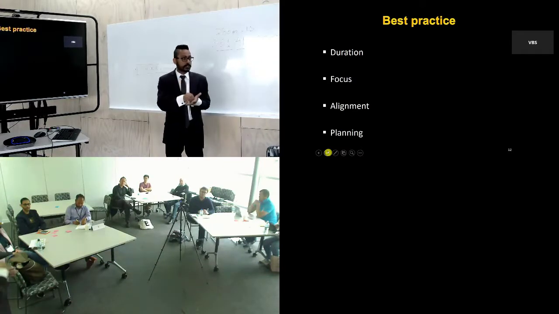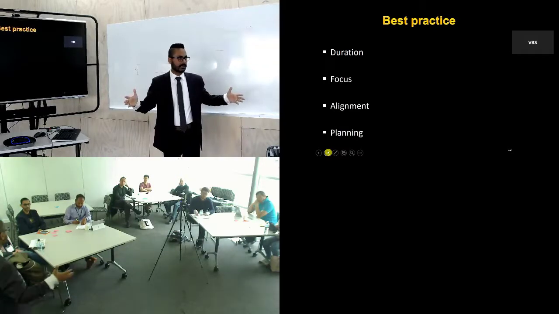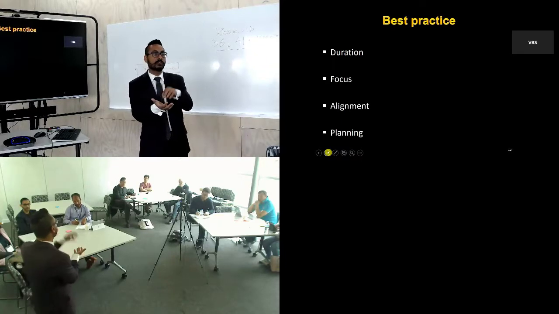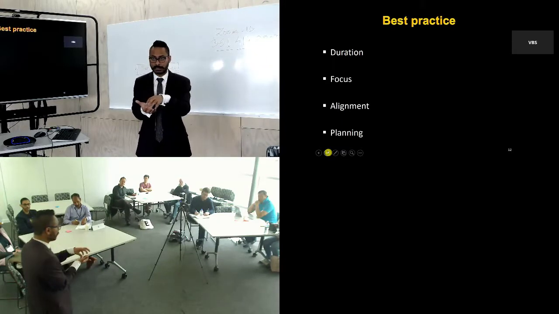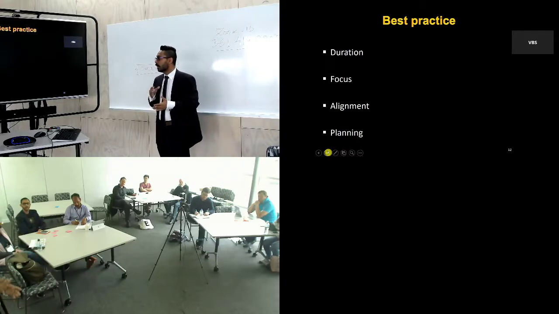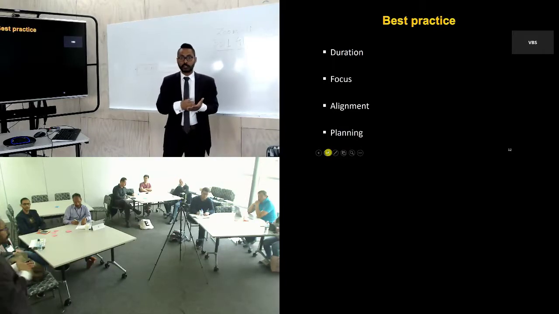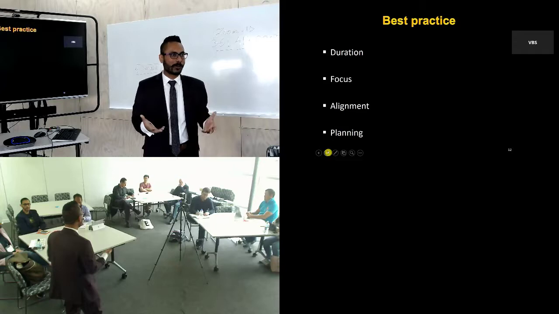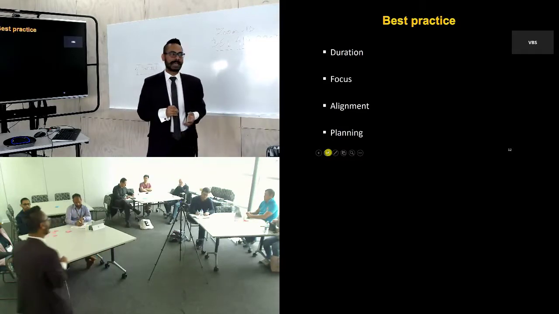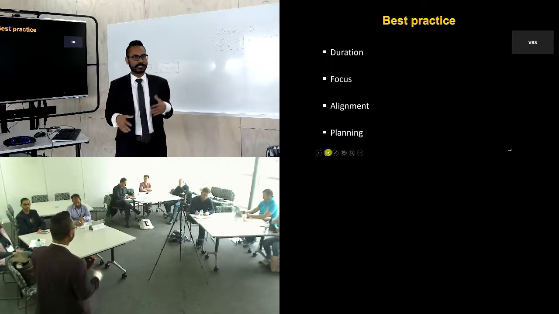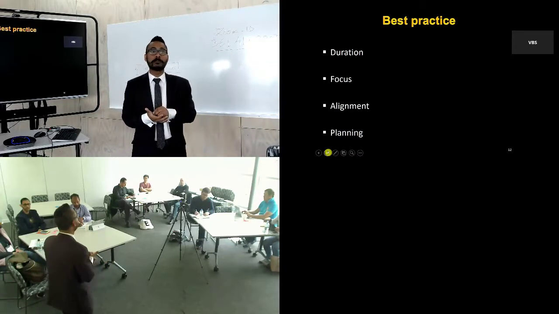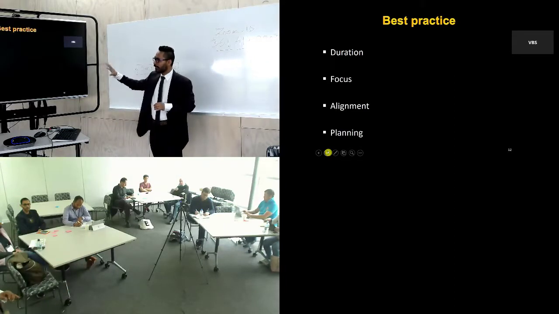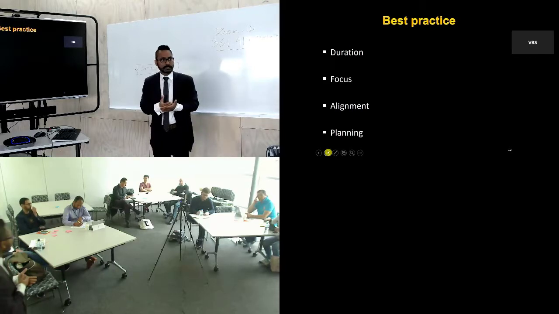Second, there has to be a particular focus. It's not a generic thing. The videos are focused on a particular concept or idea, or they could be related to a particular assessment or content. So there has to be a focus for the video. Third, of course, alignment and planning. It must align with the objective of the class or course, and it also requires a little bit of planning. It's not that you just turn up in front of the camera and start talking about something. It does require planning about how exactly you're going to address a particular topic. So these are a few key components of instructor-made video best practice.